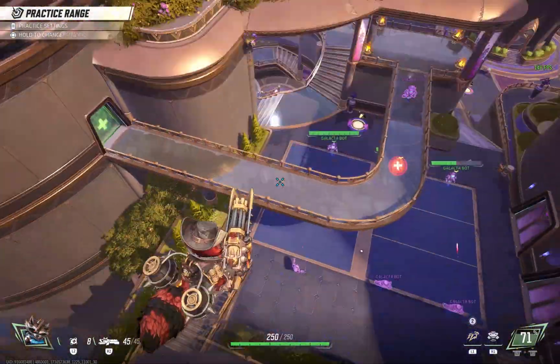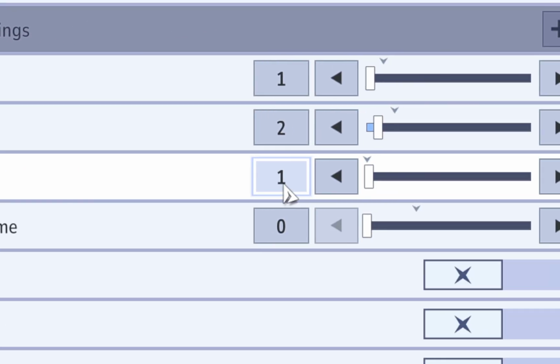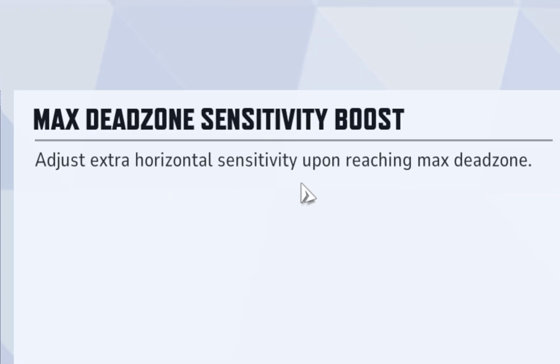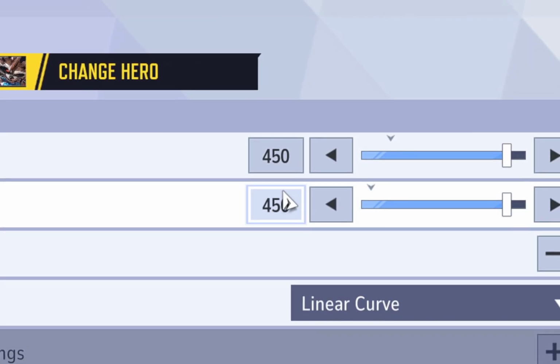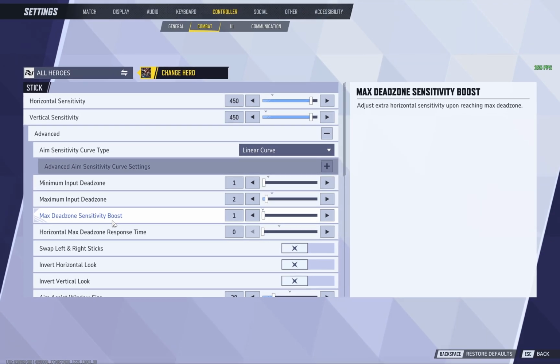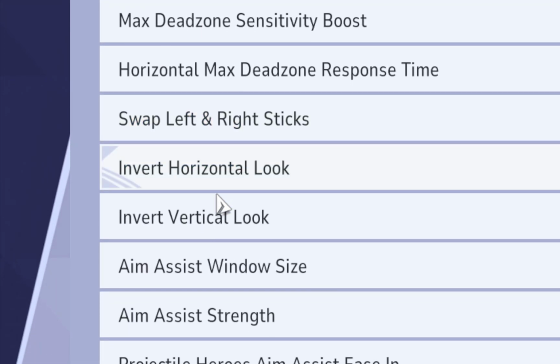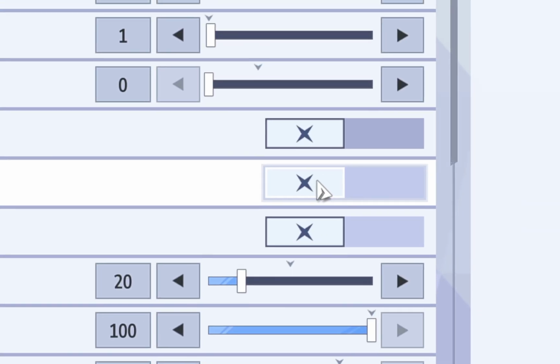So this setting you're going to have to play around with. Our max dead zone sensitivity boost is going to be at 1 as well. This is a setting that adds extra boost to the horizontal sensitivity, and since it's already high, we don't need to increase this boost because all it's going to do is throw off our aim. Now shout out to the people that swap their left and right sticks or invert their horizontal or vertical look. We are not a part of that group.